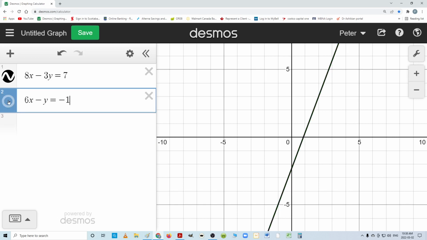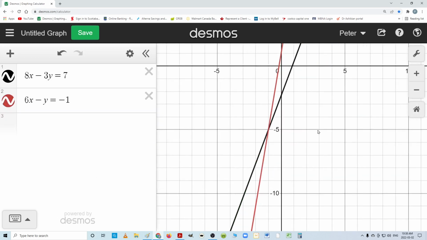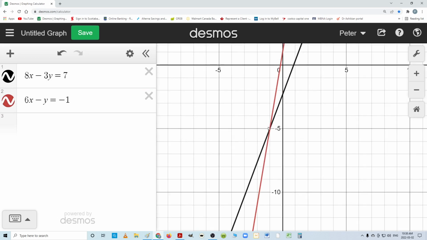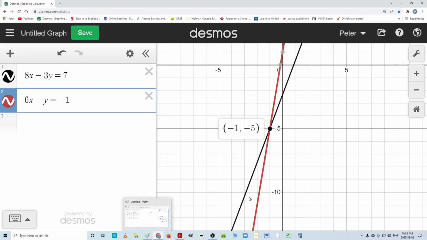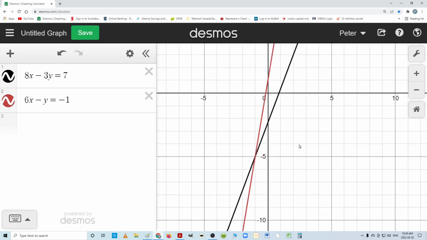Now, obviously, if we could just graph it, we'd see where they meet. And sometimes you're going to have to figure out lines based on graph. They're going to ask you to figure out the formula of that red line, and they're going to ask you to figure out the formula of that black line, and they might tell you where they meet. They essentially might go backwards on this. And that's a skill you'll have to do as well. So you'll have one point, which is good, and all you need is the slope of the other line.